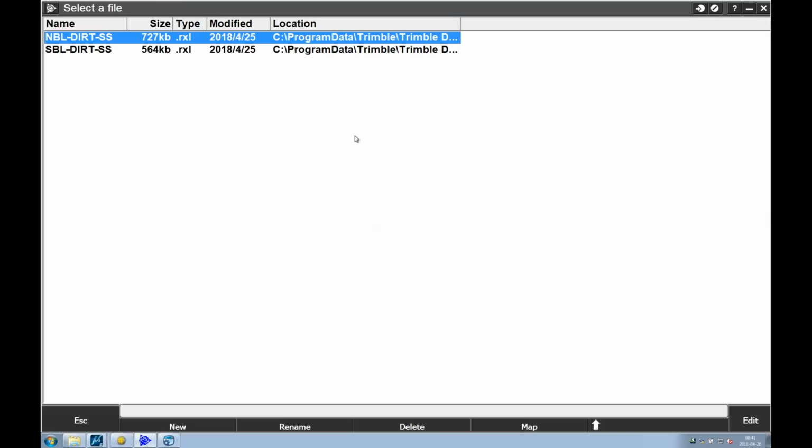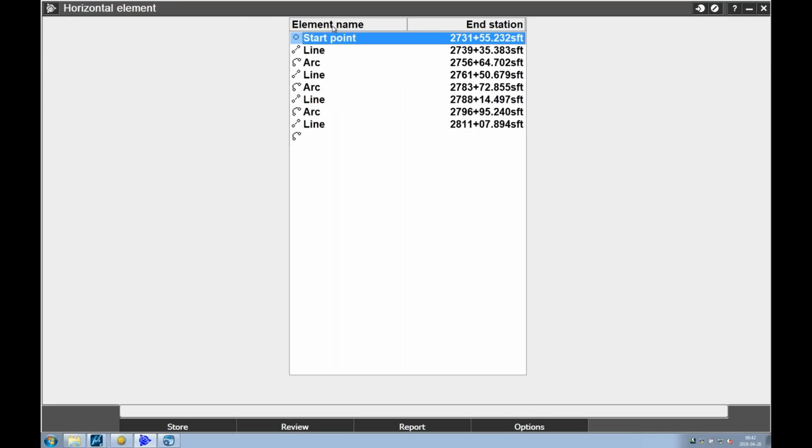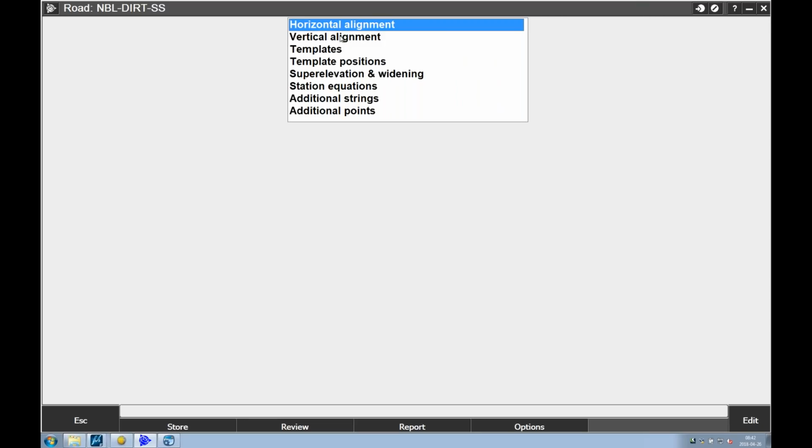So if I go into Define, and I'm going to look at my northbound lane dirt, some of these same spot checks that we did in Trimble Business Center, we can also do in Trimble Access. For example, we can look at our definition of our horizontal alignment, check and make sure everything is good here. Same way with any of our other components that make up this road.